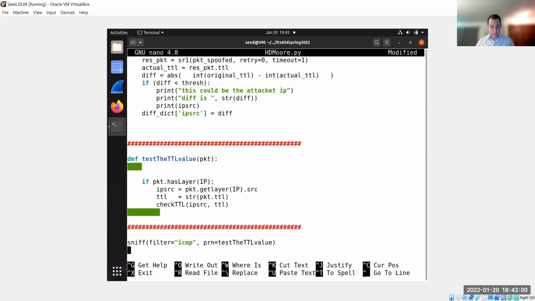Well, your get layer is all lowercase, and then your has layer has a capital L. I see what you're saying. That's a good question. So probably all lowercase.